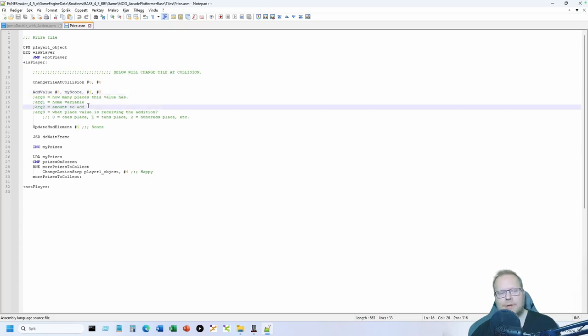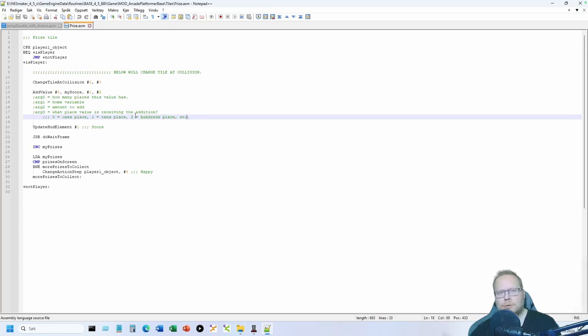That's the amount to add. But then the next one is what place value is receiving the addition. Sounds a little complicated, but if we look just below here, it says 0, that means the 1 place. 1, that means the 10th place. 2, that's the 100th place, etc.